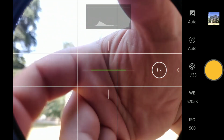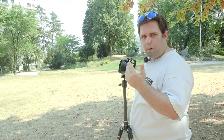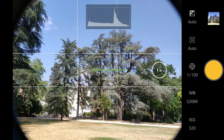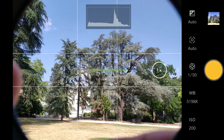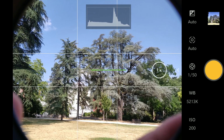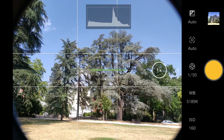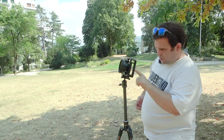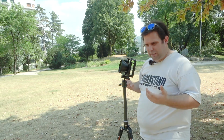So yeah, I am having a problem of vignetting because the step-up rings are making this vignetting, but we're gonna work with what we have. So the polarized filter is trying to do something, and as well, it doesn't look natural. Let me just take a picture. It makes this blue and it doesn't look natural.